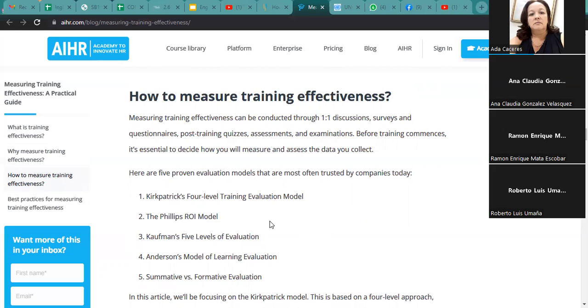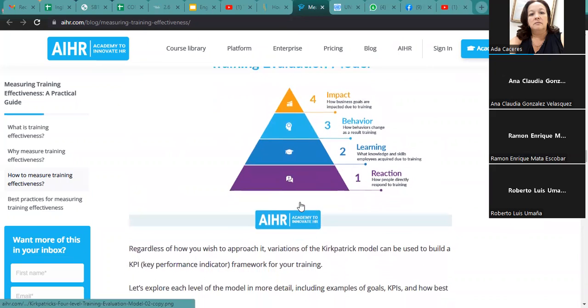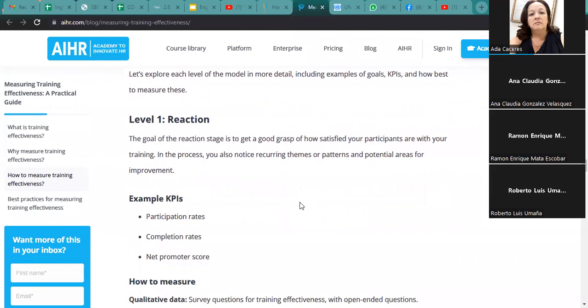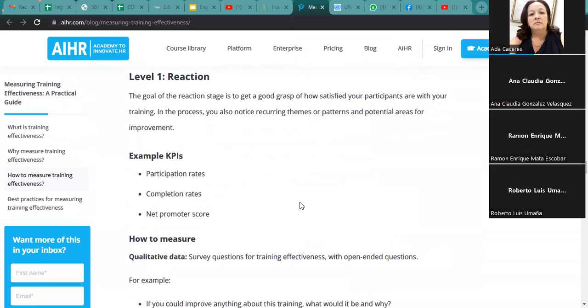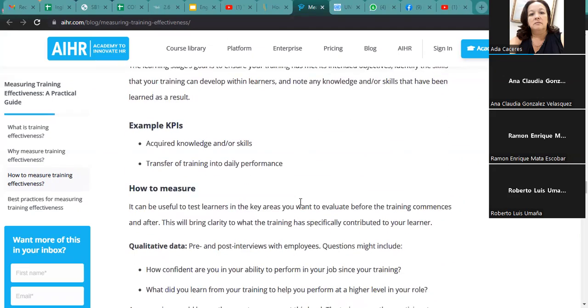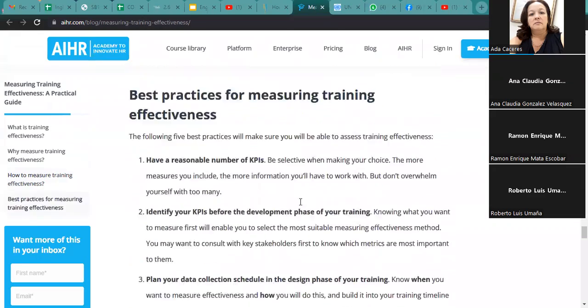Okay, yeah, this is just the names of the evaluation models. The one that we checked already is the Kirkpatrick's four level training evaluation model, of course. And yes, there are many ways for us to evaluate. So we discussed that before, definitely. I don't think we have any new word here. So this is like the levels that we already checked. And let's see. Yeah, these are like examples. We can check the examples actually. But it's very, very similar. Let me see. Behavior. Yeah, this is exactly what we checked in the other one.